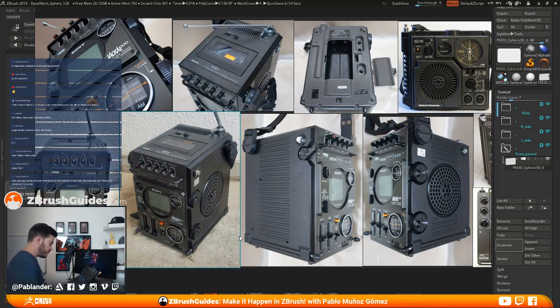Cool. So we can start doing something a little bit more interesting than just the boxes with CModeler. Let's go ahead and start with the side here. I'm gonna do this pattern, and that should be pretty straightforward. We can use array mesh if we wanna keep it simple, or we can also use just the Gizmo 3D. So let's go ahead and do that.